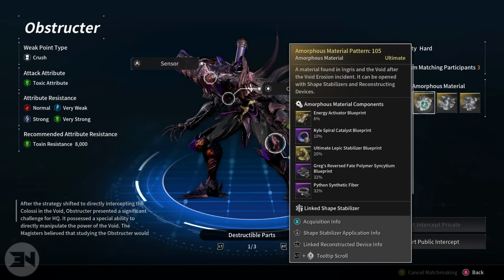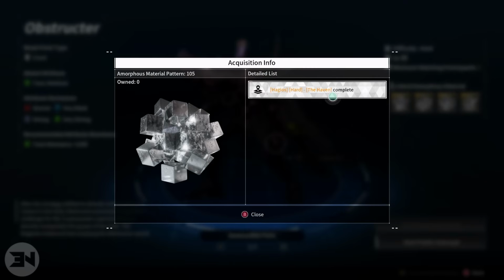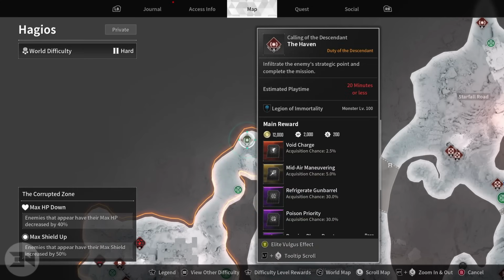On hard mode, you'll get a 6% chance of getting the blueprint, but also you have like a 20% chance of getting ultimate lepic. So if you want to farm and you're at the point where you can fight these bosses, you need to go and find the amorphous material that works for that boss. For instance, this one, if I'm highlighting it, I can go into acquisition info and it will show me where to get that pattern, which means I have to go complete the Haven on hard, which is, I believe, 100% chance of getting it when you finish it.